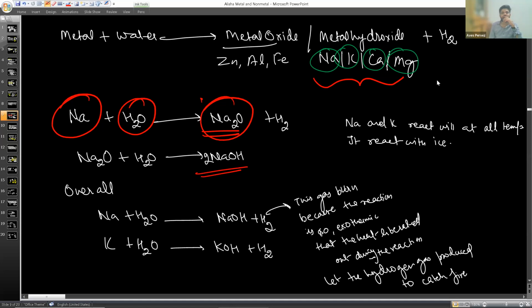Okay. This is called sodium hydroxide. So with sodium hydroxide, we don't get this product, we get this one and this one. Sodium oxide is an intermediate. It further reacts with water. So the first four metals, sodium oxide, calcium oxide, potassium oxide, and magnesium oxide, further react with water and form hydroxides. That's why metals like sodium, potassium, calcium, and magnesium, when they react with water, give their respective hydroxide.